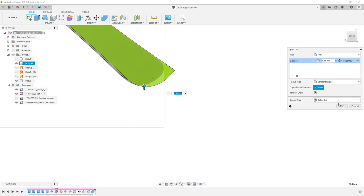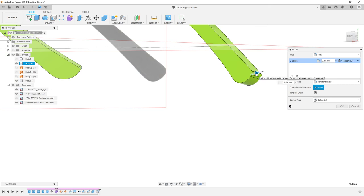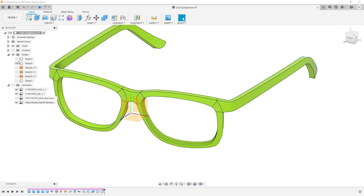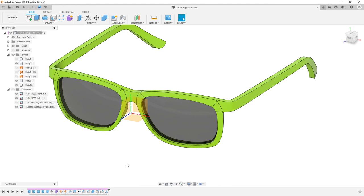I should probably only do one side anyway, because I'm just going to mirror the whole thing. So I would leave those end fillets or the end sections for now. Depending on how you go about it, you could leave this whole side off for now and mirror it all later. You could just mirror across the lens and chop it out of there. So if we come across to Mirror — body lensy — because we're going to be doing some things over here where it'll probably be easier to chop it all up and mirror it. The mirroring part of things is really easy to just copy across. Sometimes we want to do features that are on both sides — so don't think about that too much.